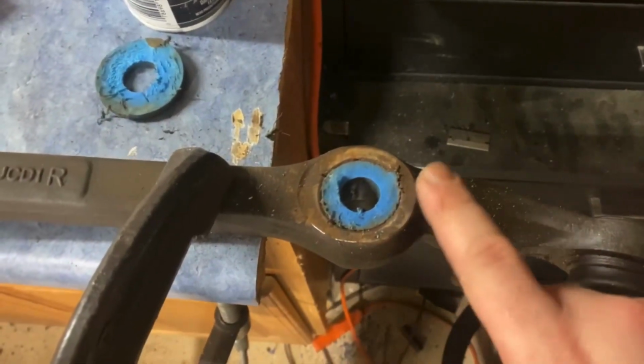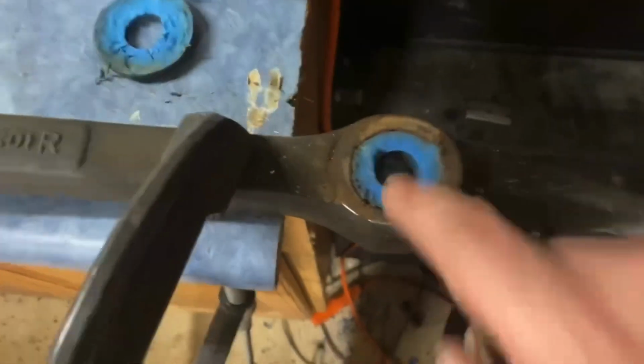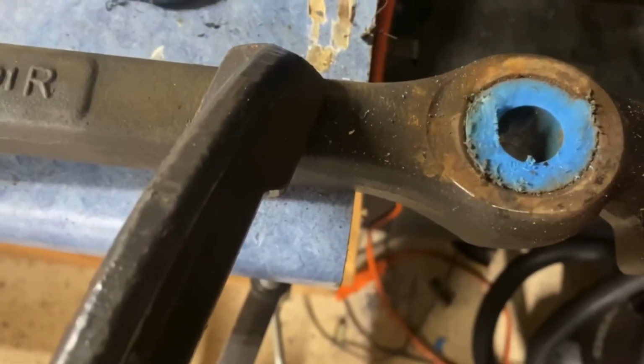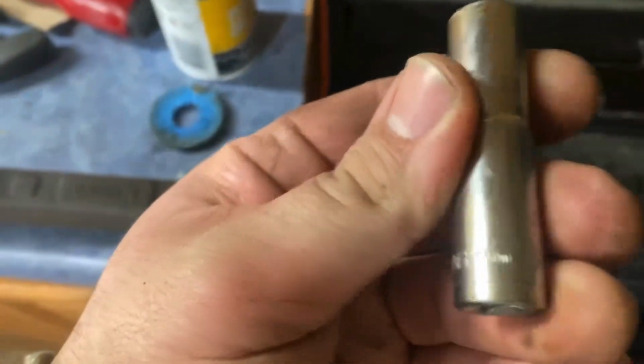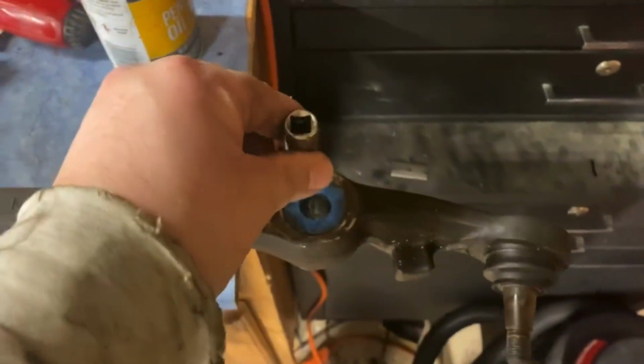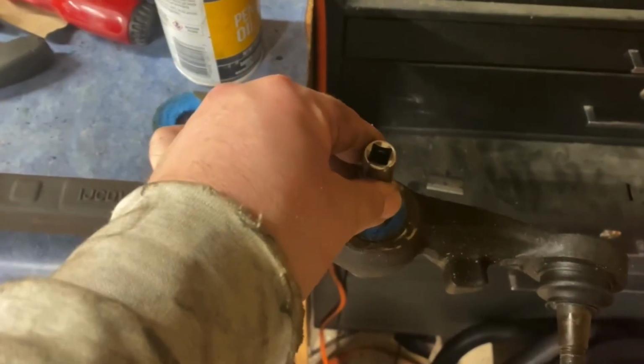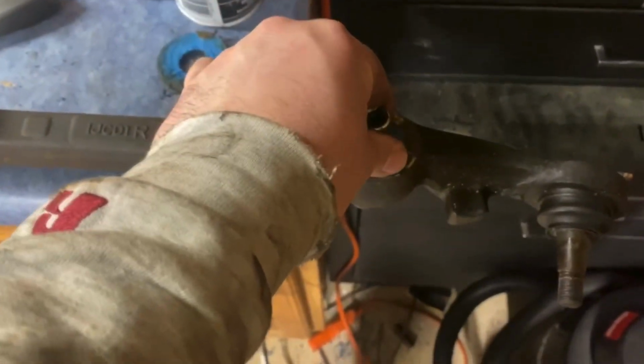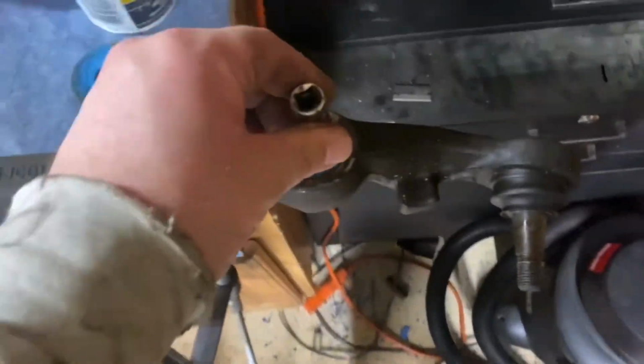All right, just to show you guys here, I have removed the inner sleeve with this 11 mil. So I just put it on there and hit it with a hammer. This time I did use an actual hammer, just a little 16-ounce guy, and I was able to knock the little sleeve through.